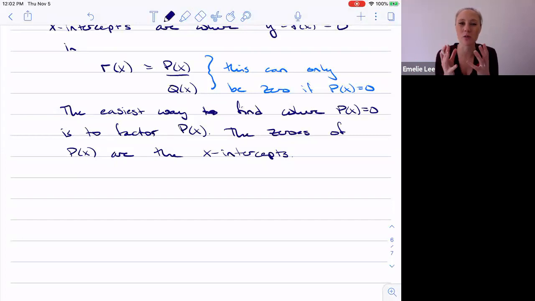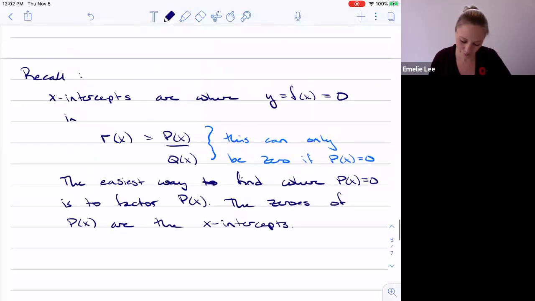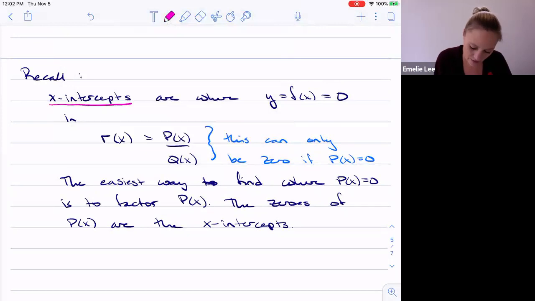Quadratics, even quadratics, we have 2 x-intercepts. But we also said there are some instances where we can have no x-intercepts. That can happen. If you're factoring a quadratic, for example, then what you might find is that you take the square root of a negative number, which can't happen. So then there are no x-intercepts because there are no zeros. So x-intercepts, and I'm going to underline this here, are where the function is equal to 0, right?